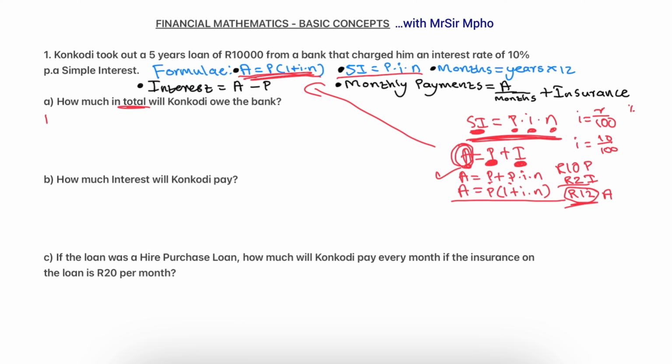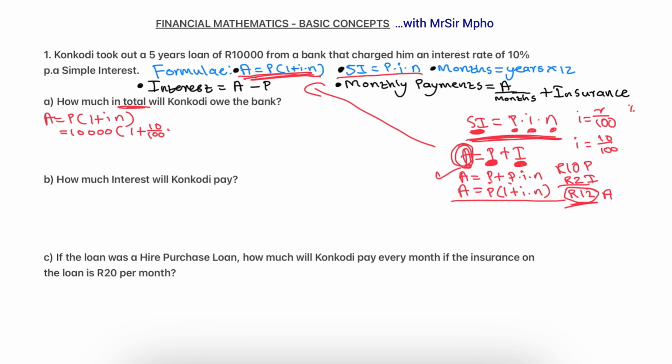I'm just going to be like, A is equals to P into 1 plus IN, right? What's going to be my P? My P is the principal amount, the amount of loan that I took from the bank, which is 10,000 Rand, into 1 plus. What's going to be my I? My I is R over 100. And what is my R? R is the one that you see that has a percent in your question. In your question, you are given R. You take your R, you divide it by 100, and then you substitute on I. So on I, I'm going to say 10 over 100 is my I, right?